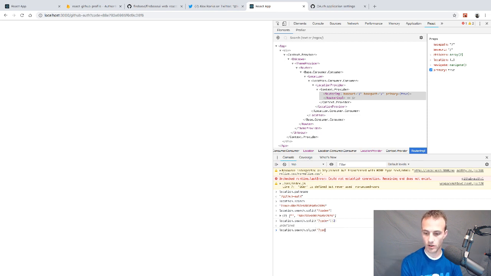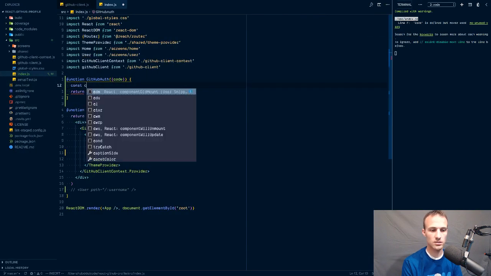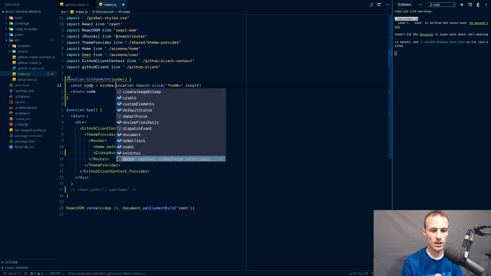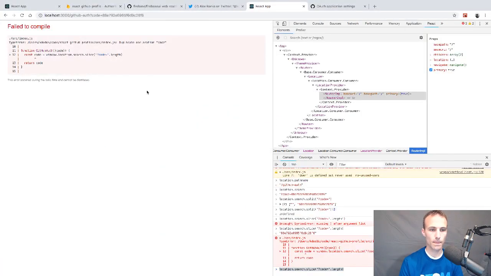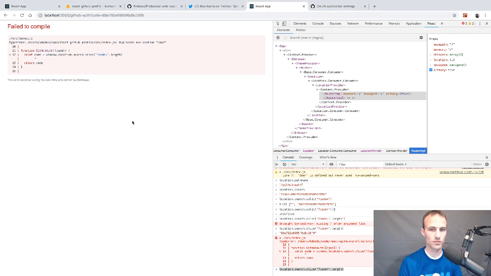So it'll be code equals dot length. Whoops, I missed something. There we go. Ta-da, that'll do it. All right. So we'll go const code equals window dot location search, and then we'll do that. We're not going to get that from our params. Refresh.